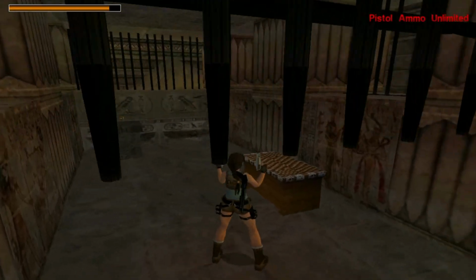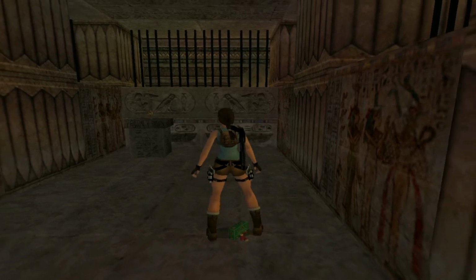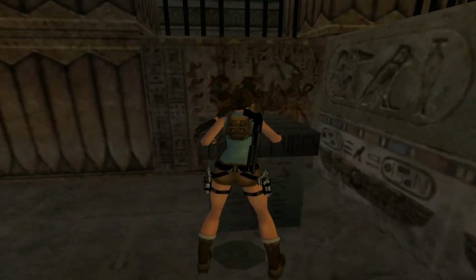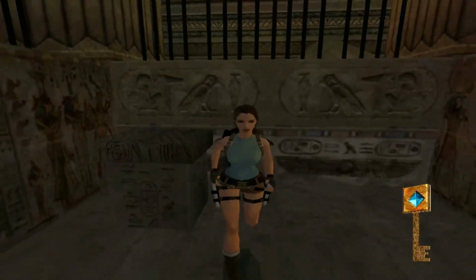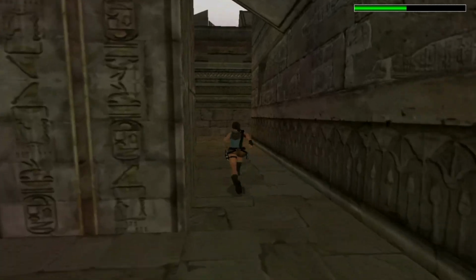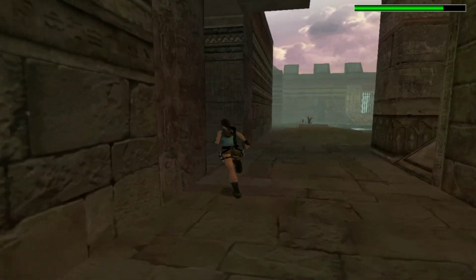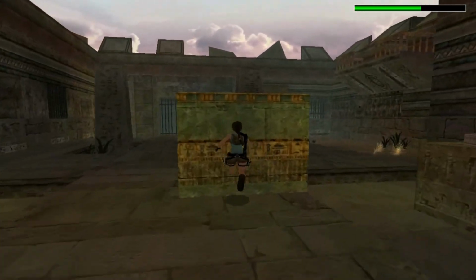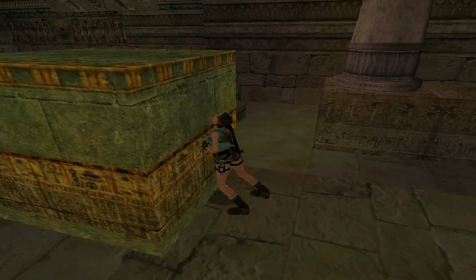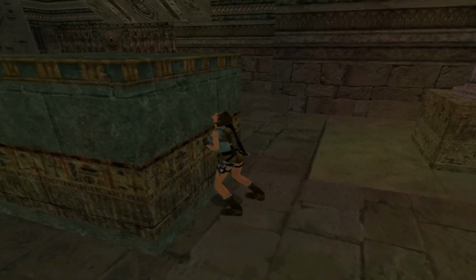Let me just equip my pistols so we can shoot this bench. We'll have some shotgun shells, and then we can grab the tomb key. So now heading back to the room with the 2 balconies. As I said, we will need the block again. The block that we raised up, that column is just a little too high, so we will need some assistance.